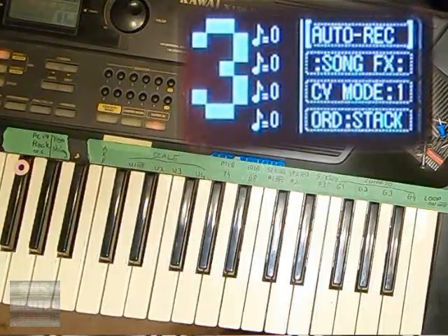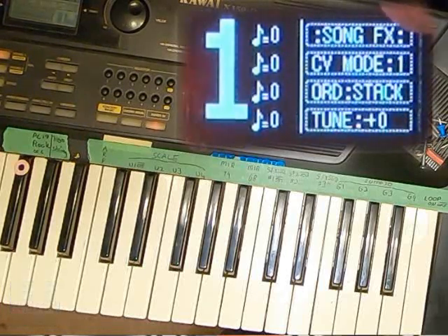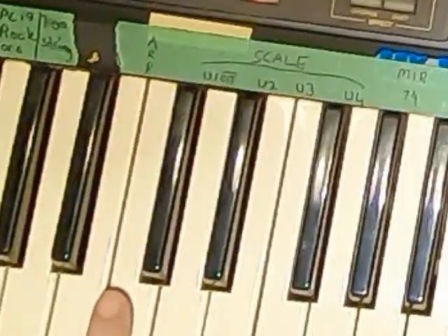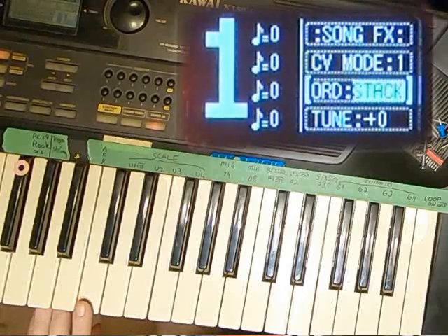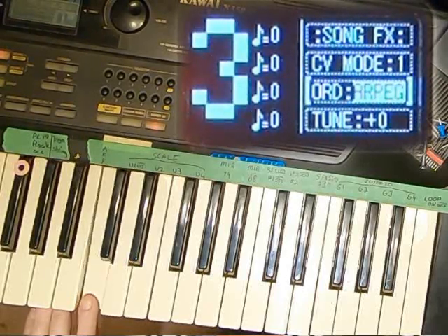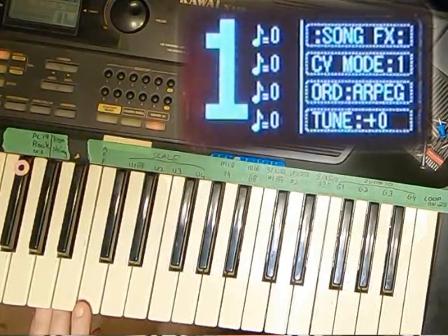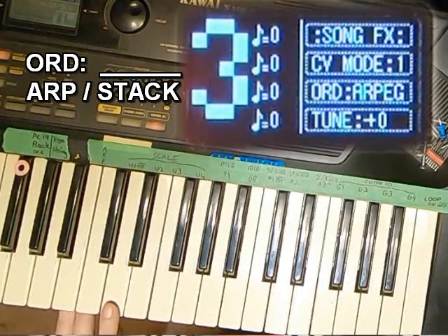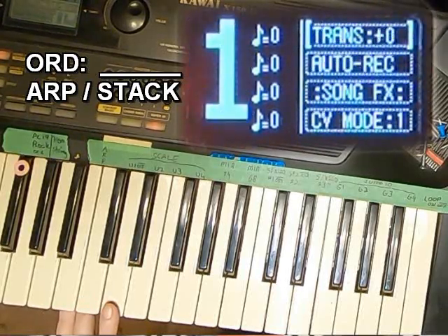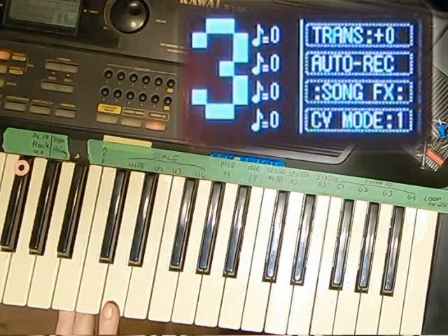So I've written on some masking tape to indicate what each key should do. The C key will be to switch CV mode order to arpeggiator, so let's program that first. Done. Holding this key will return the order to stack, as that's where it was when it was first selected. This applies to pretty much any parameter.